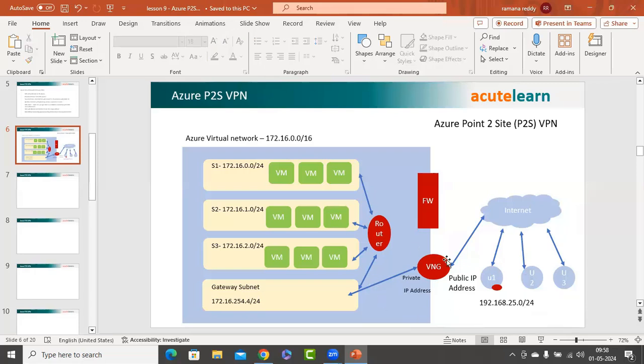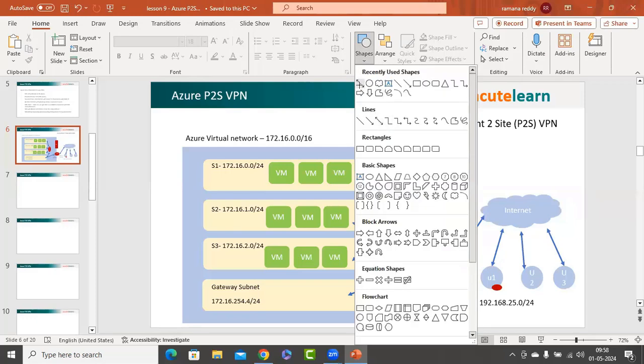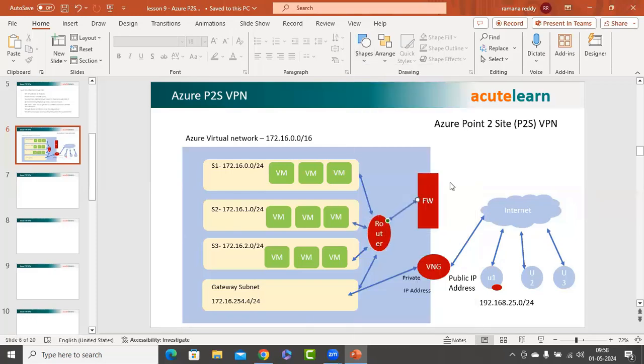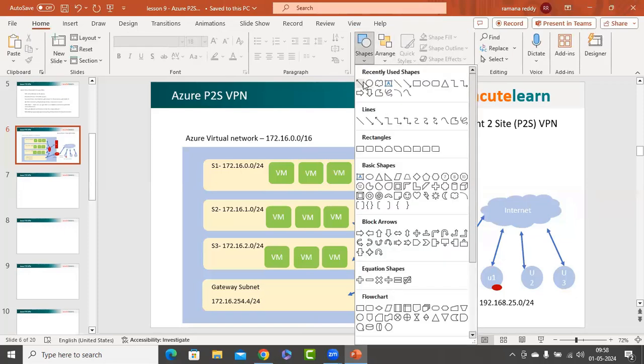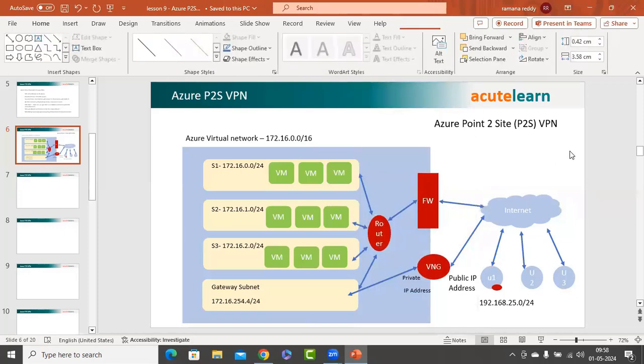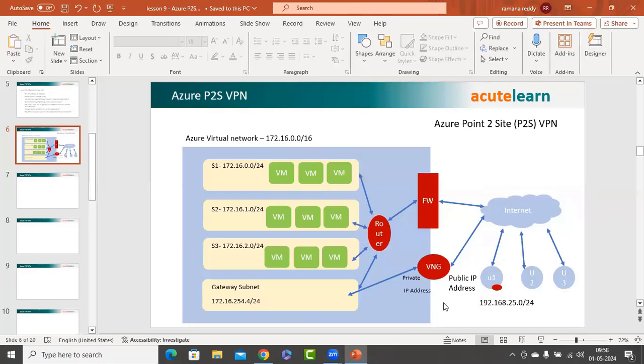The VNG will automatically update the routing information on this router, saying that in order to reach the 25.0 network, you need to forward the packets to the gateway. So the internal router will update the information that in order to reach the 25.0 network, the gateway will be this IP address. For the rest, if we have configured a firewall and pointed the route to the firewall, then the traffic might go to the firewall based on the router.